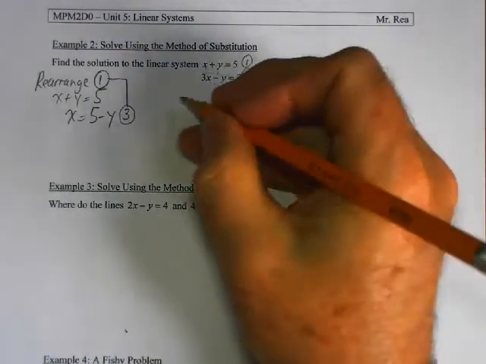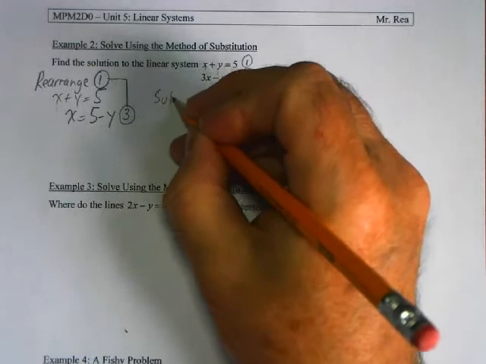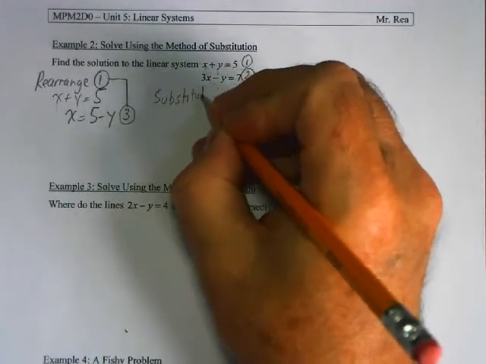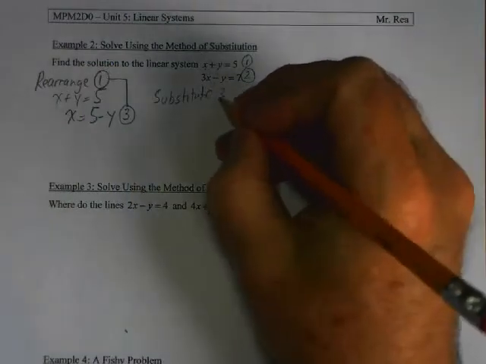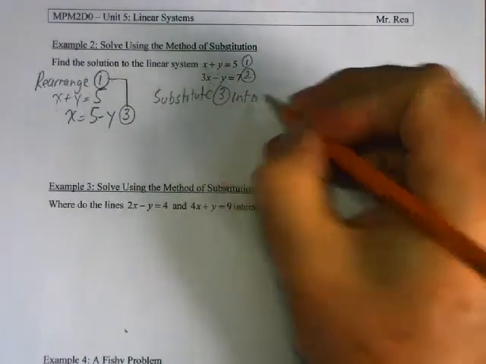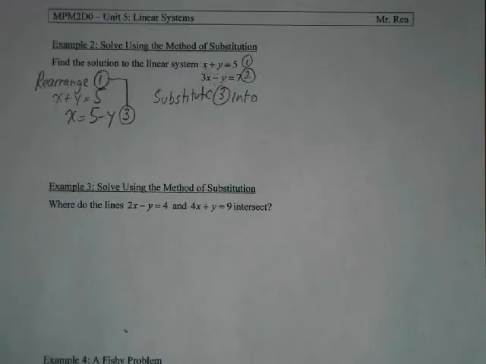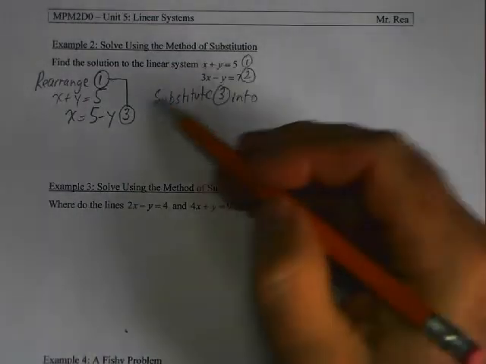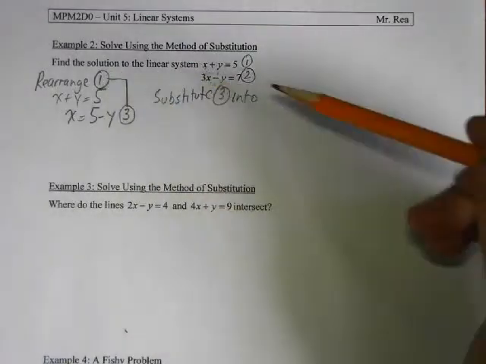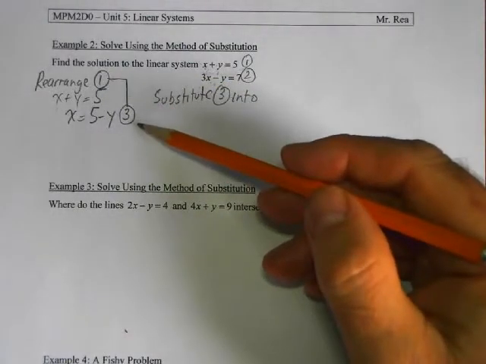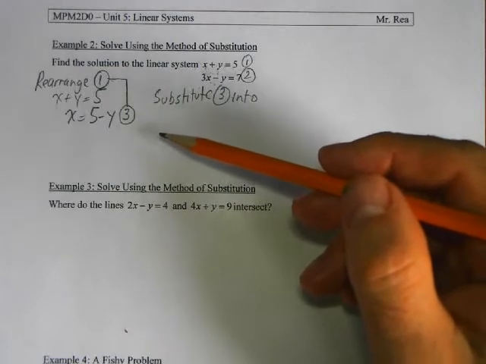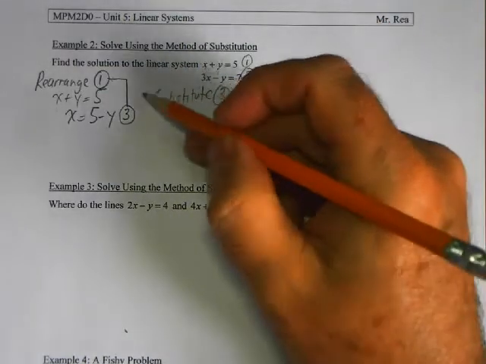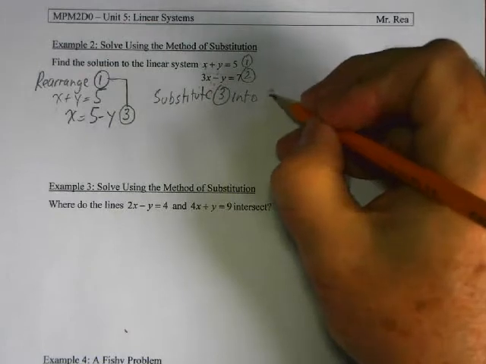Okay? So now what I'm going to do, I'm going to substitute. Now we always use what we just isolated, equation 3, into, now we've got to pick the equation to substitute into. Now we don't really have a choice. I can't substitute this back into 1 because that would be putting an equation back in itself. That makes no sense, and you'll get 0 equals 0, which gives you nothing. So it has to be the equation we didn't use, which is 2.